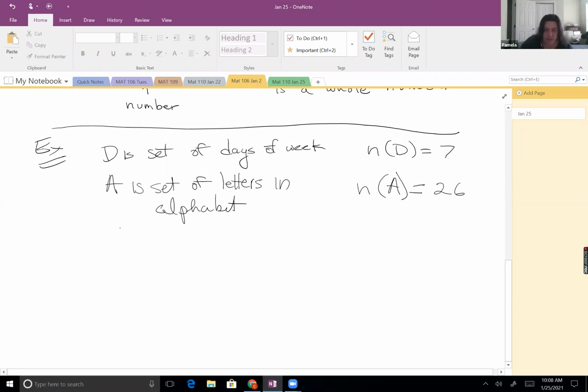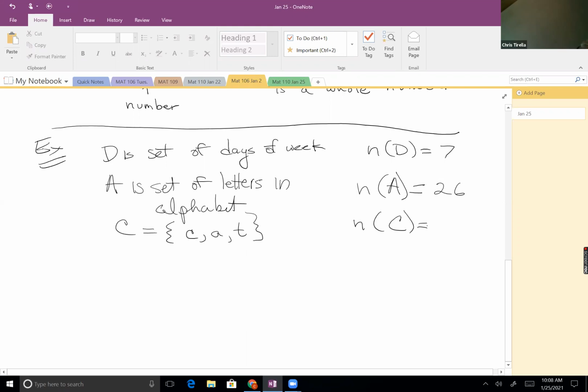Beautiful. If C is the set C, comma, A, comma, T, what's the cardinality of C? 3. Beautiful. If D is the set D, O, G, no commas, what's the cardinality of D?